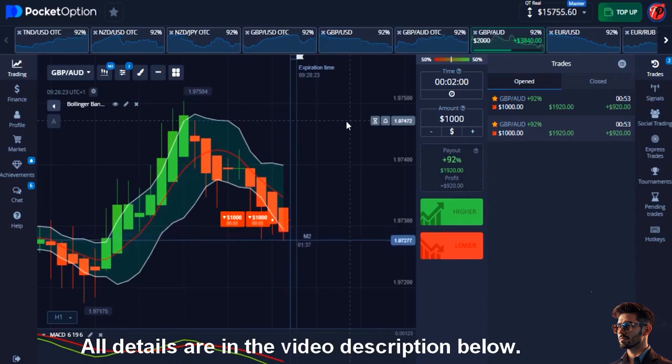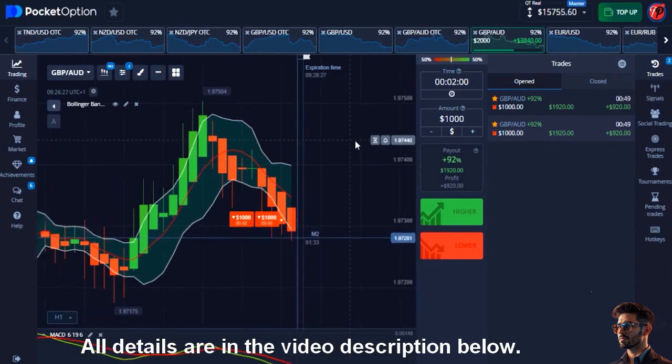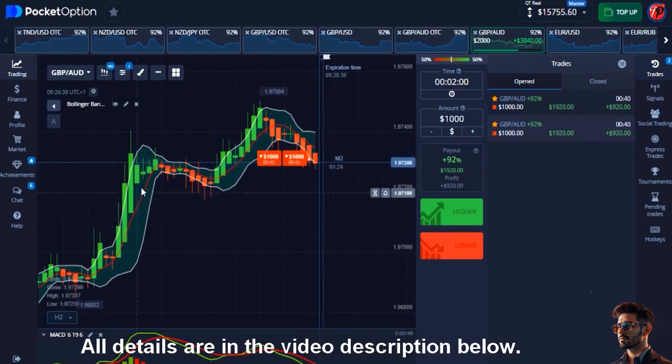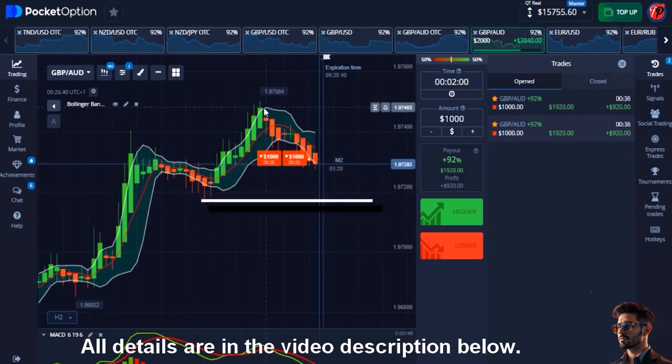So let's wait and see if this is going to be a good one in the next few seconds. All right. So I actually expect this particular trend to reach this level before it reverses. So that's the reason why I entered the trade. You see that when the market went up in this position, it came down right to this level before it actually reversed. So I expect this same trend to reach this particular level.